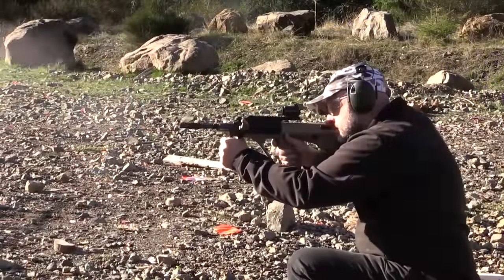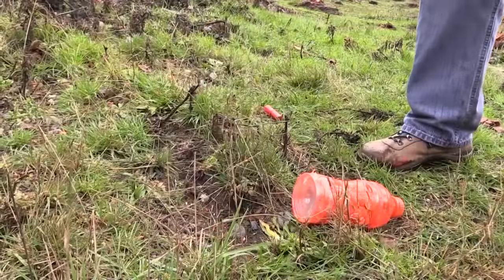So when you come out to the national forest to engage in recreational target shooting, just remember to pick a safe spot, double check your backstop, police up all your garbage, and be respectful of other forest visitors. And as always, we want you to come out here and enjoy your national forest — the national forests are here for everyone.